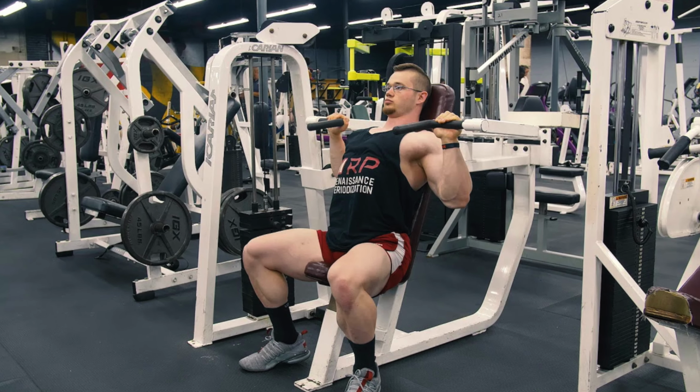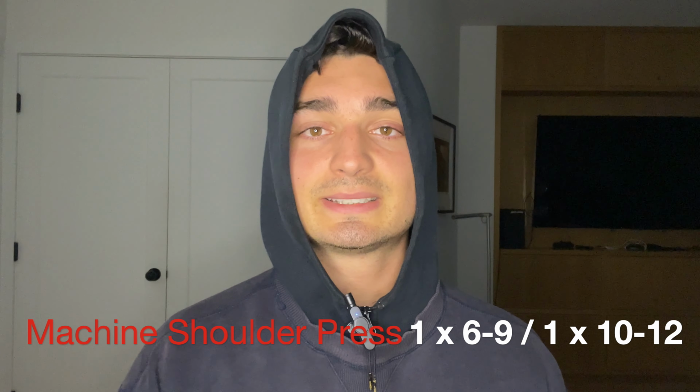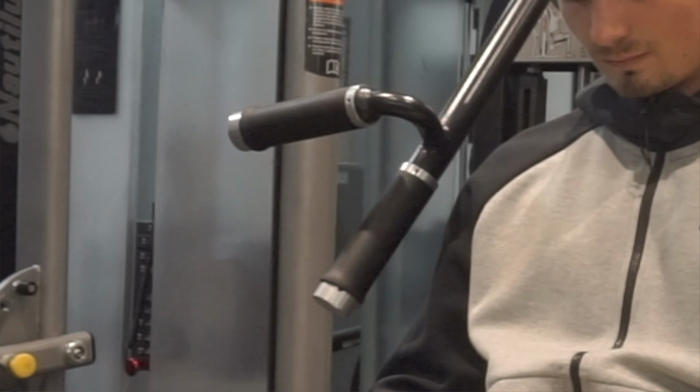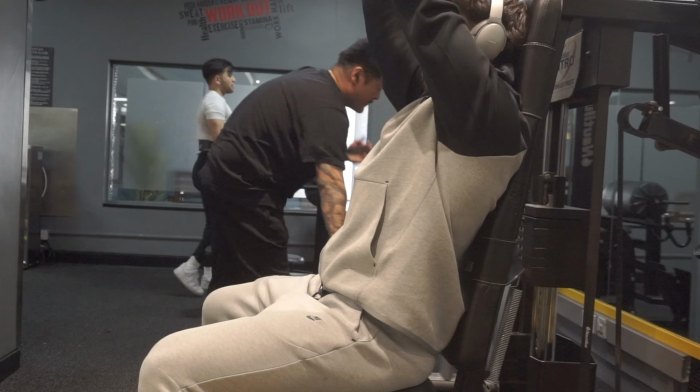Next is a machine shoulder press. Use whatever machine is available in your gym. Again, here do one top set of 6 to 9 reps and one back off set of 10 to 12 reps. Keep your core tight, subtly retract your scapula. And typically there are two grips you can use on a shoulder press, right? There's the neutral grip and then there's the more pronated grip. Use whatever grip you prefer, whatever's comfy for you.